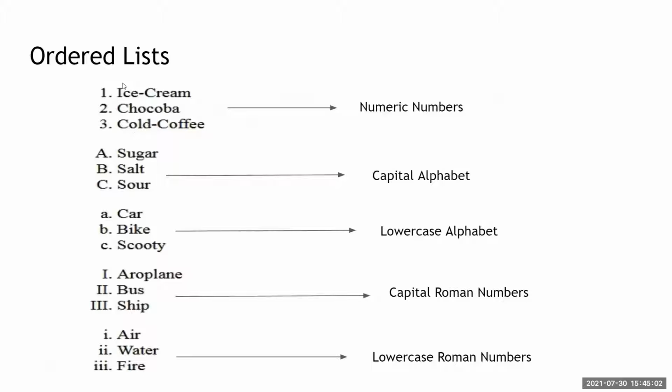First are our numeric numbers, 1, 2, 3. That's the most common, and that's the default. The ordered list will number it like this. Then we have our capital alphabet, A, B, C. You can also do ABC lowercase, which is a little bit more common than this. Then we have capital Roman numbers. You can see the I's are all capital. And then lowercase Roman numbers are the tiny little I's. So these are all the attributes, the different ways you can present the numbers. So these are what ordered lists are.